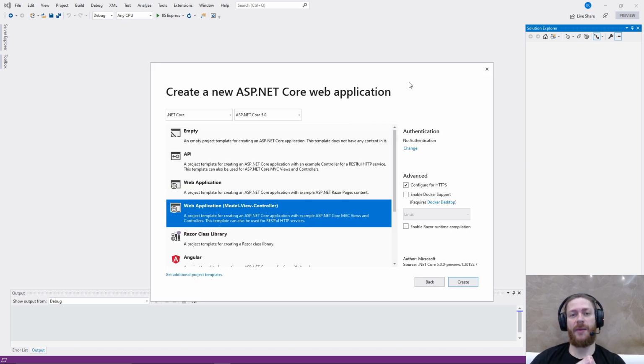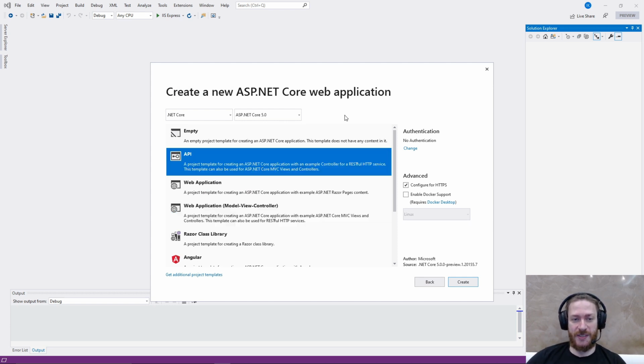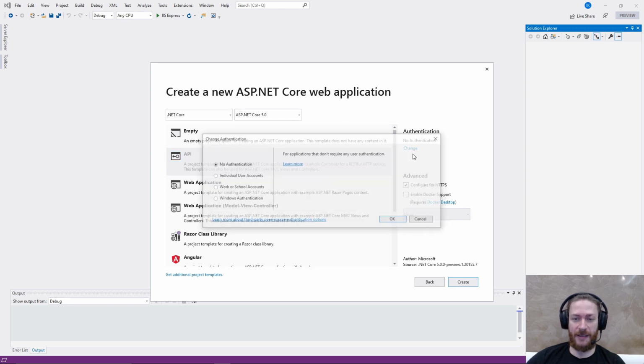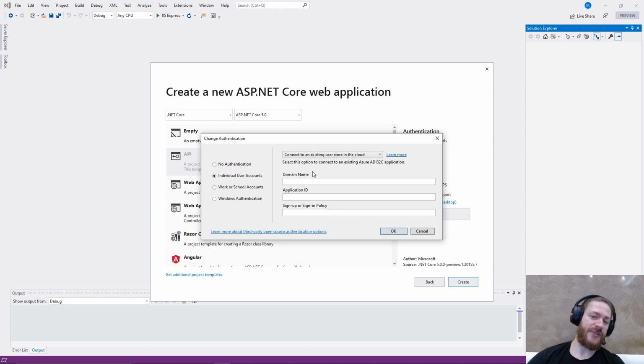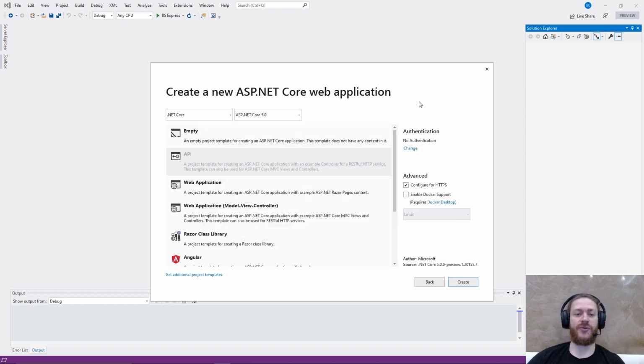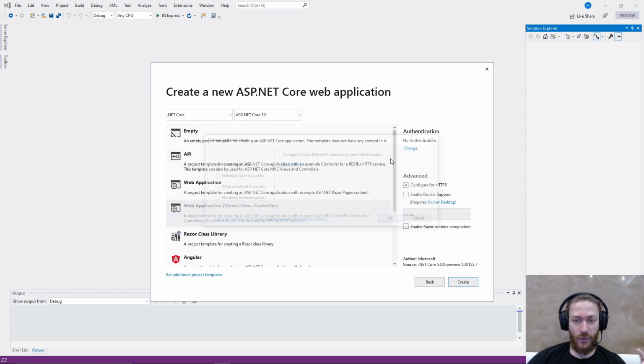I'm going to use JWT token authorization and authentication, and if I choose the API version of the project template and hit individual user accounts, I would see that I cannot store the users right here in my local database. So I'm going to create a model view controller app with individual user authentication, just because it's easier to start from that project template, and I'm just going to need to wire up the JWT and everything is going to work correctly. I don't have to create databases, app settings and so on. It will be created by Visual Studio. This is why I'm choosing model view controller, although our application will be an API.